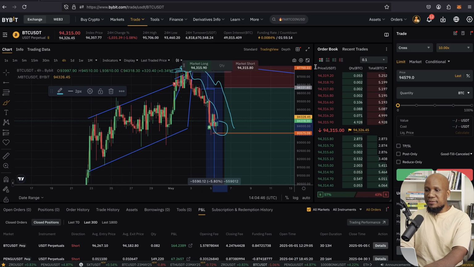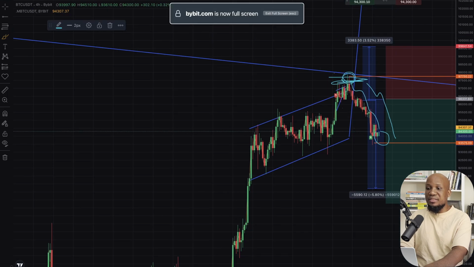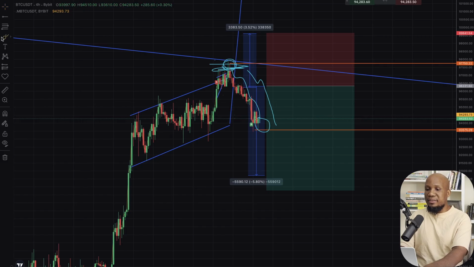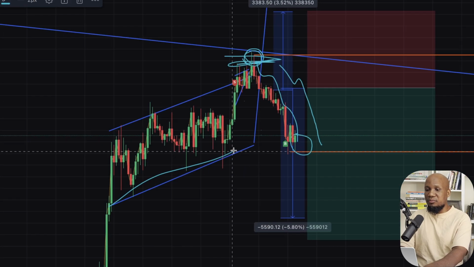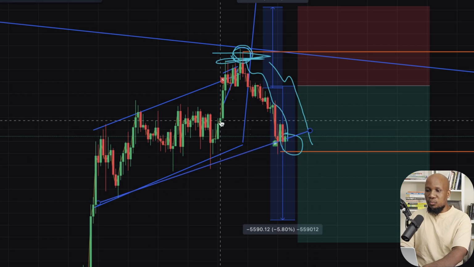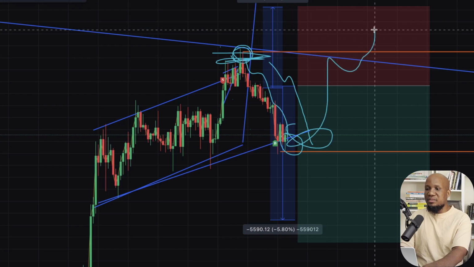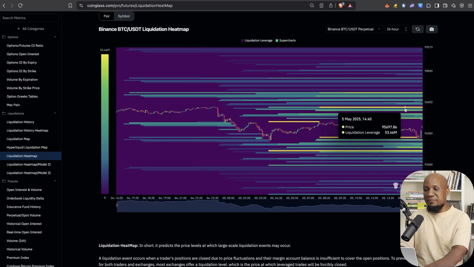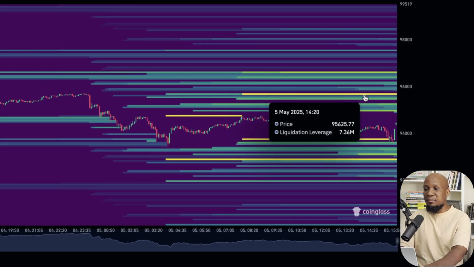If I just expand this, because there is also still a potential bull flag here, that's why I don't want to be over bearish on this key area here, because there is still a potential bull flag here if you guys have watched my videos on chart patterns. So if the market can respect this price here, then we will most likely see the market returning from here and going up in this direction, which is why this correlates with this key level here that we're seeing on the liquidation heat map, that the market most likely will go and touch that.